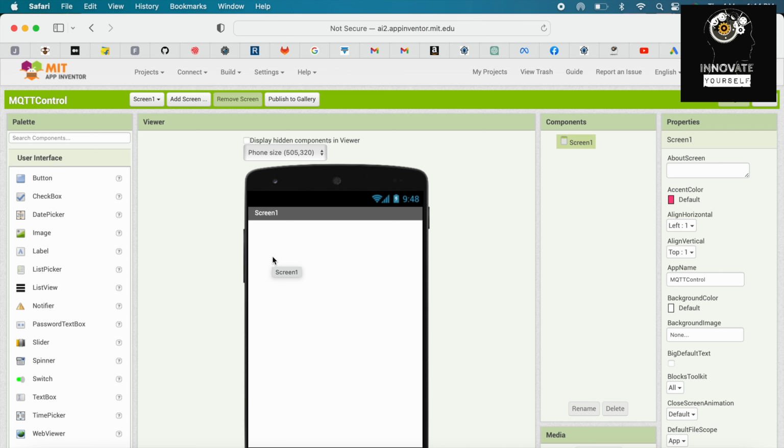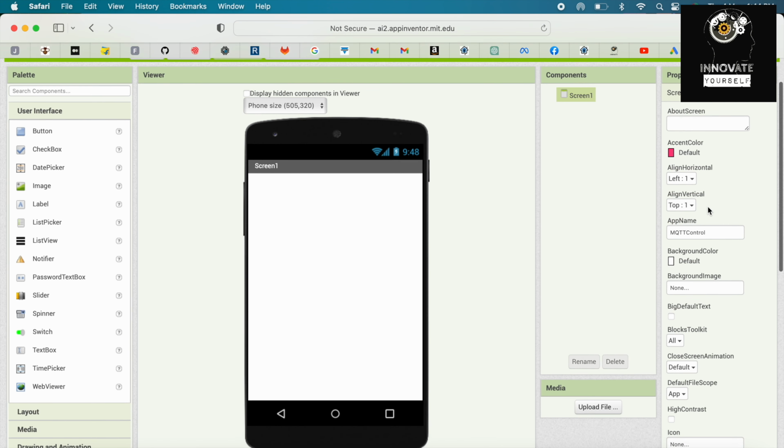like how your application will look once everything is done, once you start using it, right? So this is the front end for your application. This is the components section, under which you will see the structure, the way you have added your widgets inside the front end, right? You will understand it better once we start adding the widgets inside this viewer area, right?